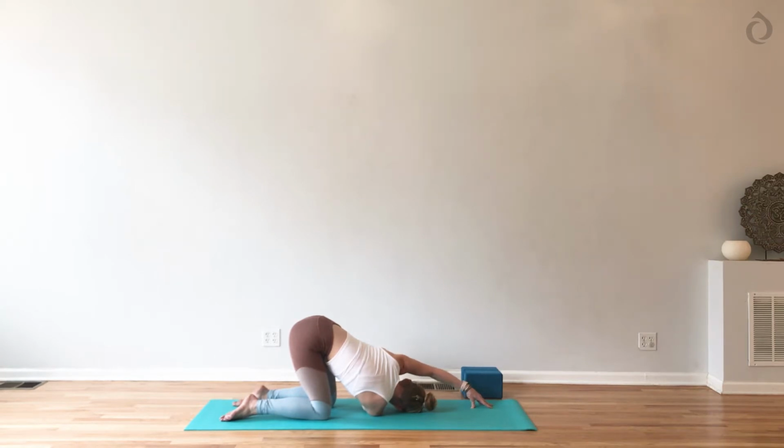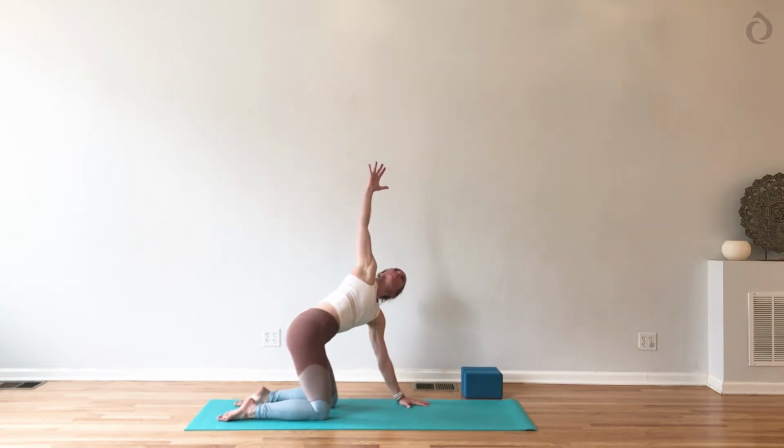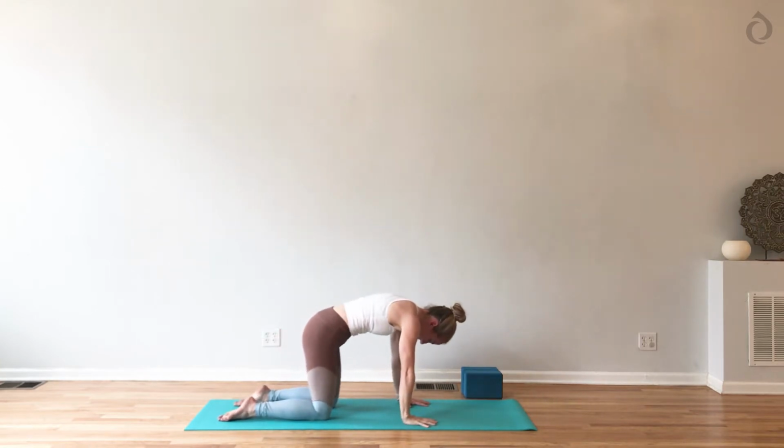Now walk your left hand back in towards your face, ground down into it, and reach your right arm all the way on up towards the sky again. Deep breath in. Exhale, lower your right hand down to the floor. Come right back to all fours. And we'll try the other side.